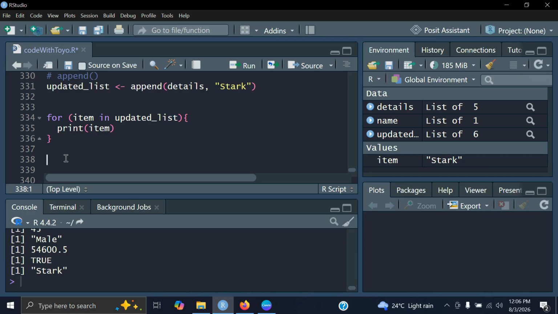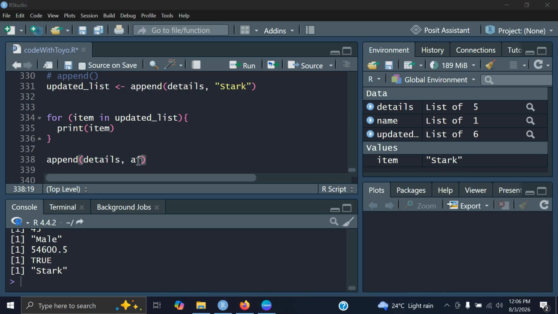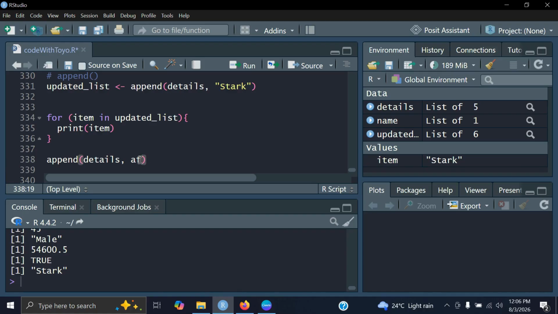But if you're appending based on index, you will call the append method as it is, the list you want to append to, and you pass a particular attribute called after, and you pass an index to it. An index is always an integer. So if I do this, append this particular list after index 3, it will add a new item after this particular index.